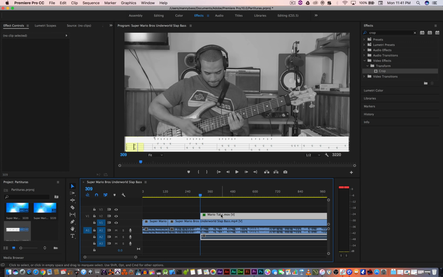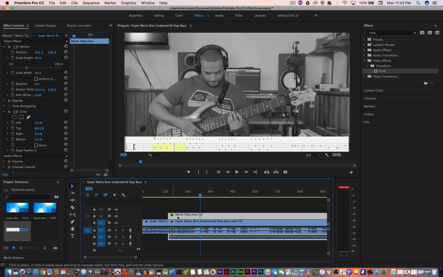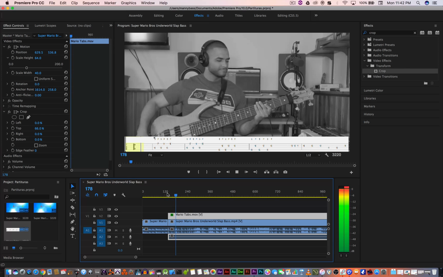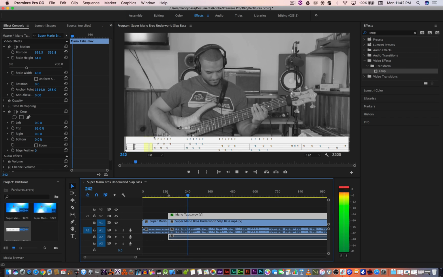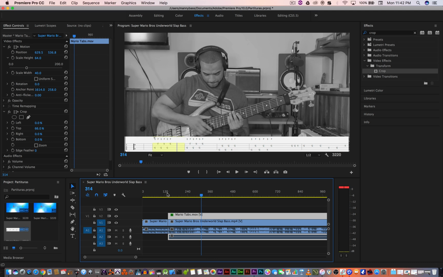So I'm going to cut it there. I'm cutting because it makes it easier to snap it into place. You see, it snaps into place easier when you cut. All right, perfect. That's where it begins. So now let's test it and see if it worked. Perfectly. It looks good to me.